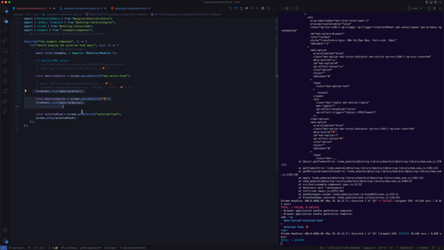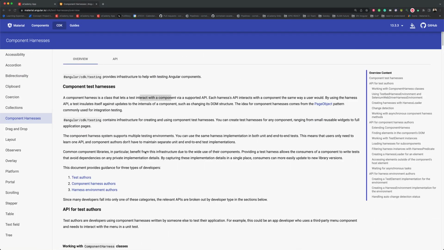And if that happens, we don't like to go and update our broken test every time a library updates their code. So what is the solution then? Well, the community of Angular Material has already thought about this, and they have prepared something for that matter called component test harnesses.